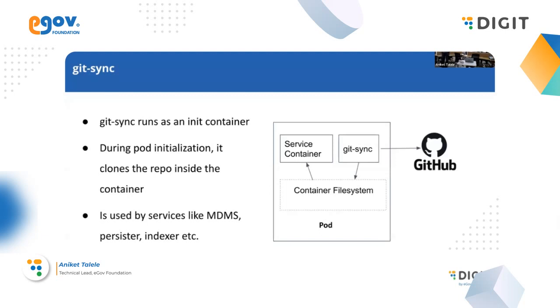If your MDMS pod is in crash loop back off or has some issues, it's mostly because of that SSH key. And if your MDMS service is down, it will have a cascading effect on all other services because many services are dependent on it. So please make sure during installation that you have the proper key setup done in your secrets.yaml file. Shashwat will show during the live demo how to add and where to put that private key in our secrets.yaml.